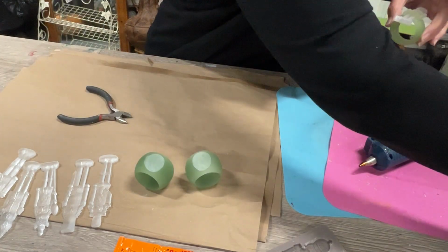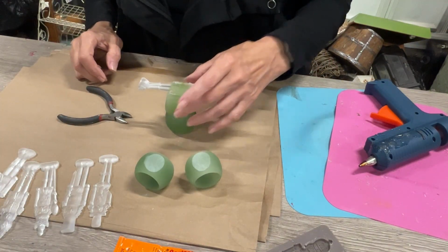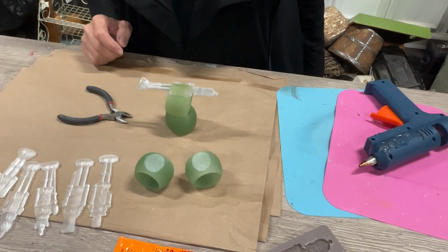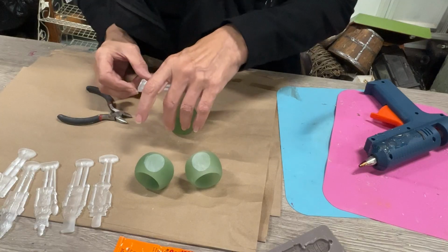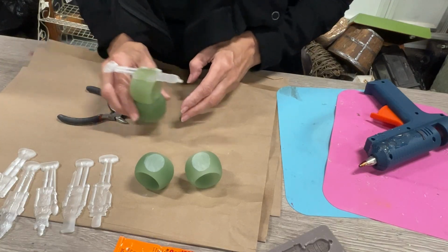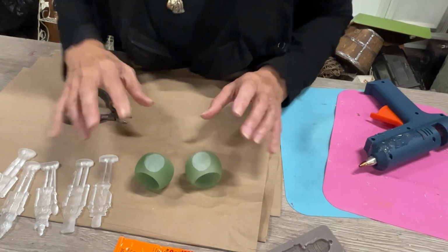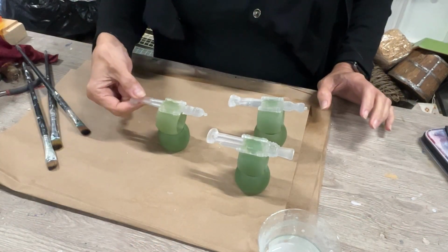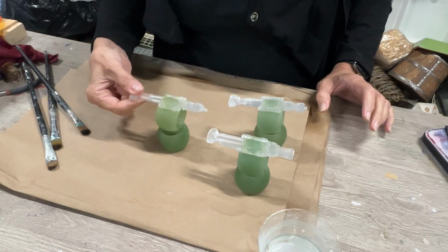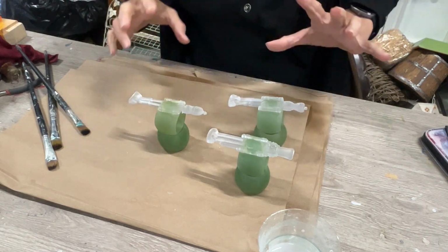So actually, I think what I'll do is I'll take another one of these and I'll just use it like this. So I'm going to do this, leave it to dry overnight, and then tomorrow we'll come back and we'll look at doing our finishes.